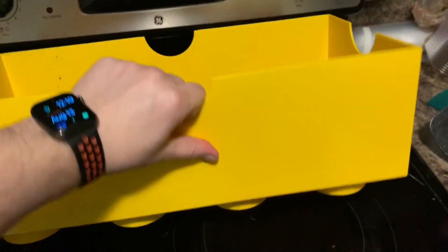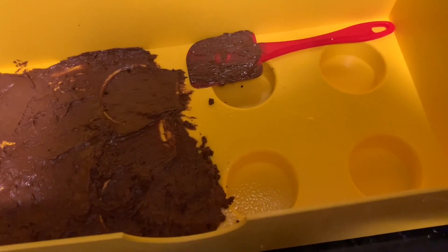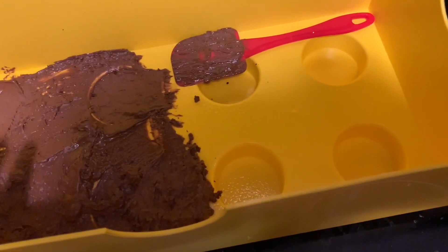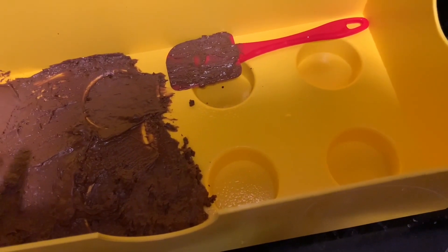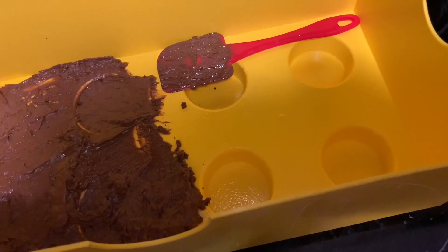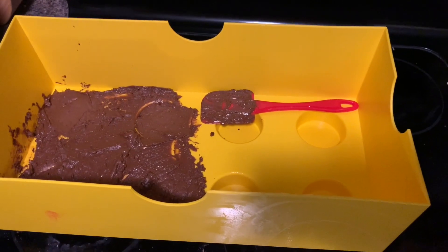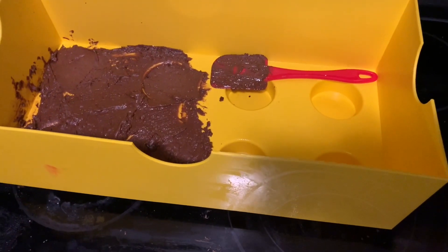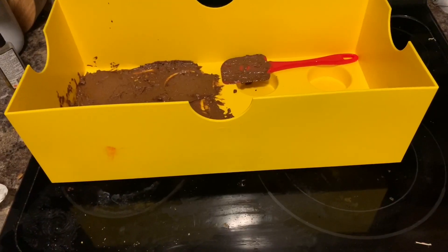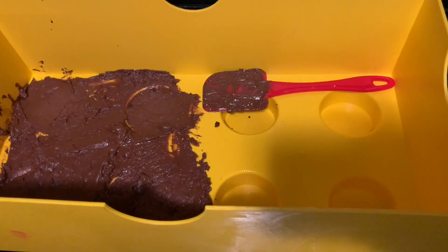I guarantee I have enough chocolate to completely fill this to the top and make a brick — if I have enough I'll do two. Slowly this is gonna fill up with chocolate, I'm gonna pack it in there as good as I can get it, and then hopefully it'll come out after it's cold. I'll bang it out and hopefully it'll all come out as one giant chunk of chocolate. I thought it could be a cool interesting video rather than just throwing it in the trash.